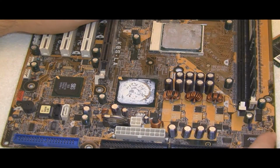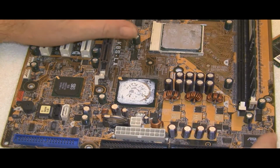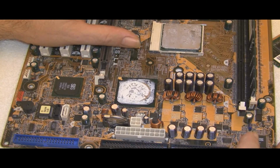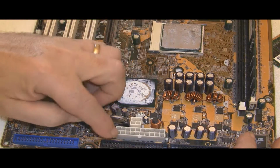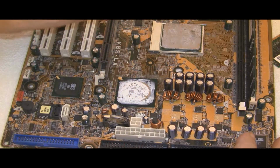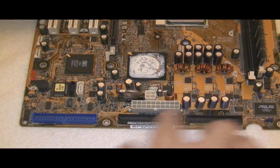If there was any way, because everybody that builds computers, okay, let me back up. Everybody that builds computers wants to do good wiring. They want to hide everything as best as possible to make their rigs look really clean. And some of the biggest problems with hiding wires is this, which is not a 24 pin, this is a 20 pin connector, and then there's another 4-pin connector here. And then you've got all your other connections, for your hard drives, floppy drives, CD-ROM drives.